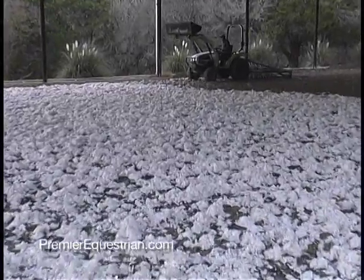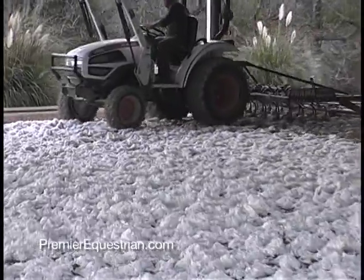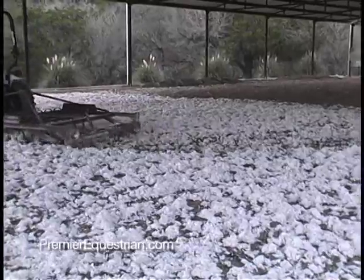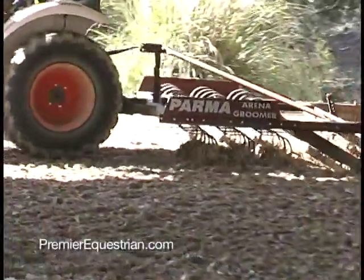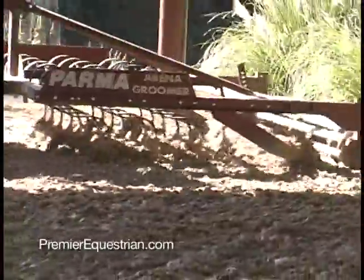Next, with the proper type of arena groomer, such as the Parma arena groomer, start with the tines only and begin mixing the product into your sand surface. This will take some time and many passes. Next, set the leveling bar so that the footing will be overturned. This is necessary for a consistent blending.